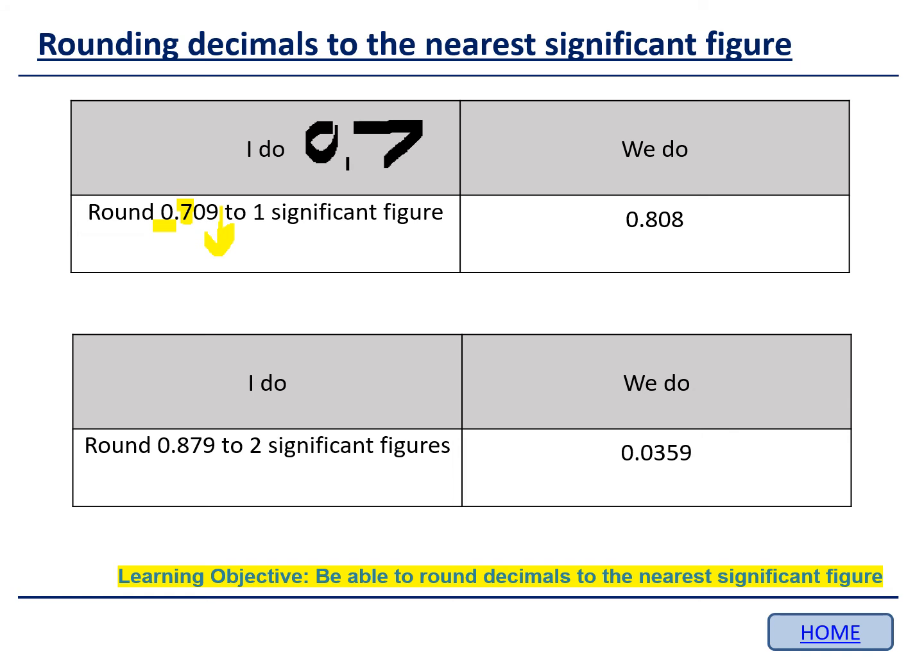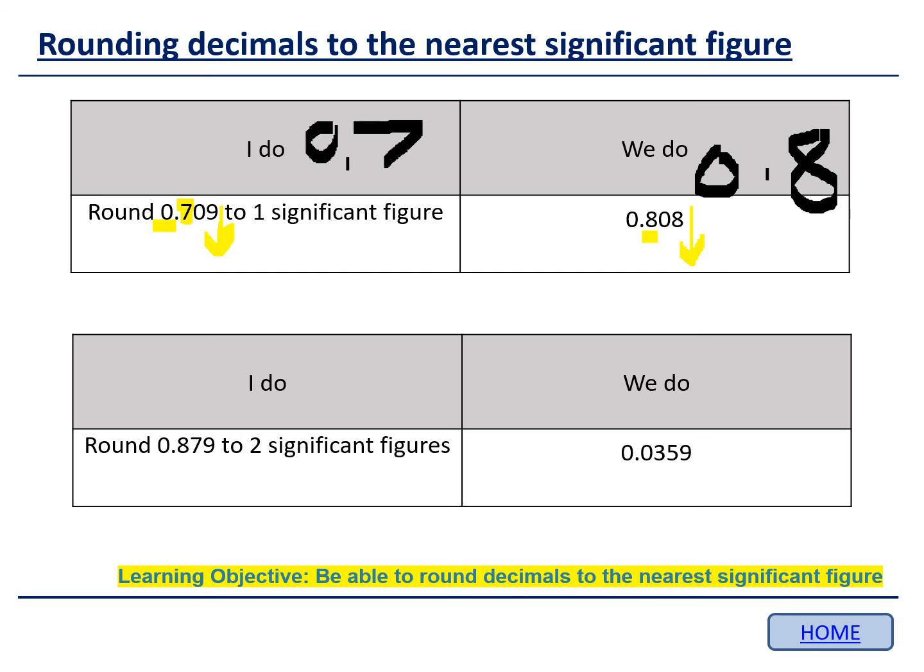So the redo, 0.808 to one significant figure. So we're looking at the 8. Again, we have a 0 in the middle. We know that 8 thousandths here, we're going to have to round back down, because if we round up, we would have to have 5 hundredths for it to take us to 0.9. However, we're nowhere near that value, so we would have to round back down. One significant figure would be 0.8.